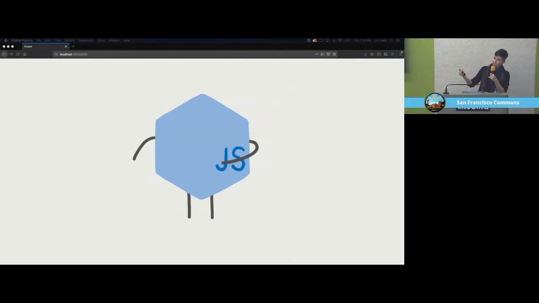WebAssembly starts with the advantages of JS, this portability and the ability to be sandboxed, and what it adds is performance. And that means that developers don't need to resort to this native code that's hard to sandbox. So this means that we can bring portability and security to use cases outside of the browser. Use cases from the cloud to the blockchain to the Internet of Things. And Till will talk more about how it does that in a second.